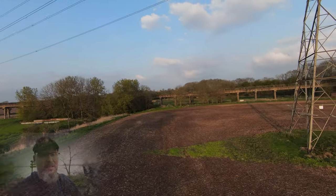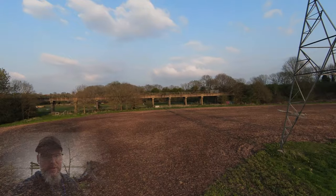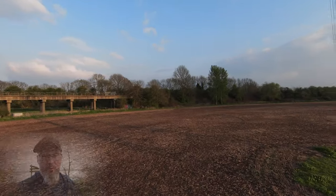This thing is amazing to fly. You know, the winds are quite high, but it's handled it really well in manual, sport and normal mode.